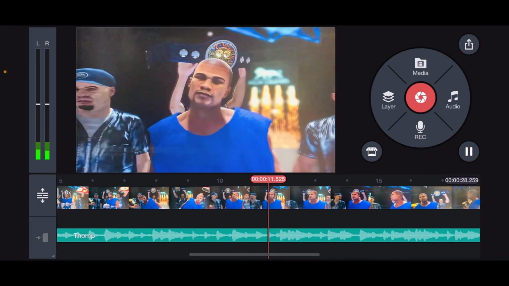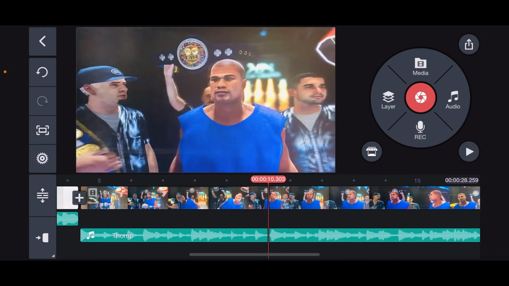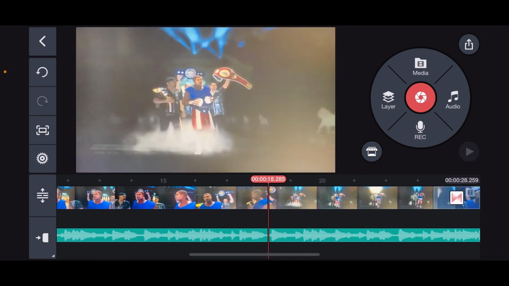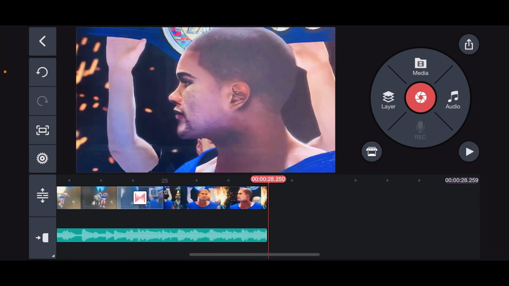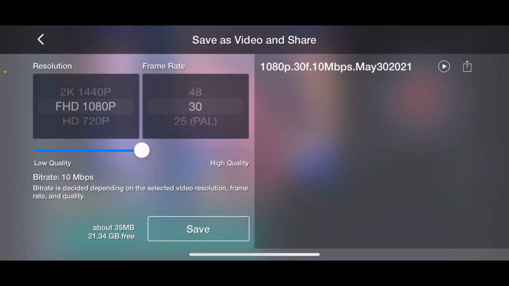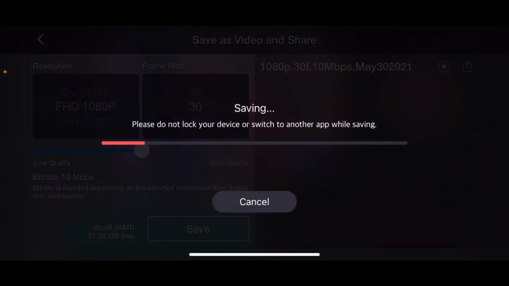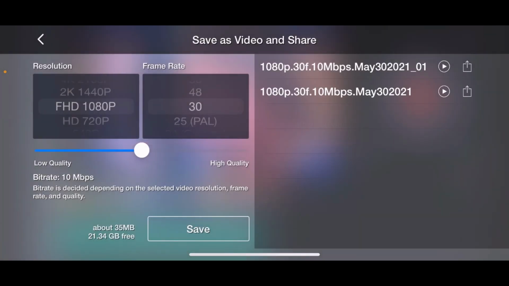Assuming that you actually were speaking and you had the background the way I just described, it would actually sound good. So once you're done with that and you're happy with that, then you can go on the top right where it's that save icon, and when you click on it, you just save it. Then it should show the latest one, and here we go.